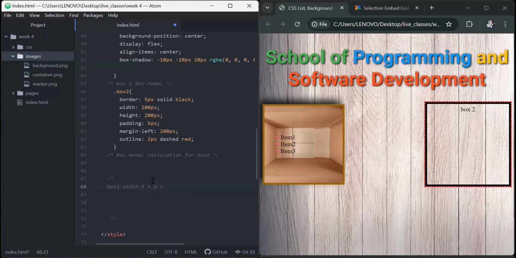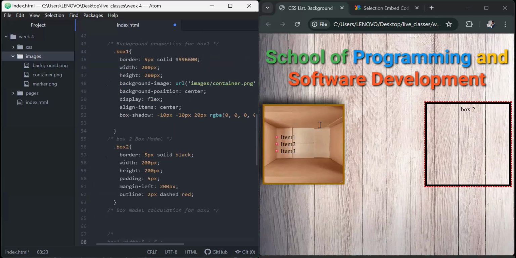And next we want to add the content width, what we gave for the whole width of the content itself, this container, which is 200px.